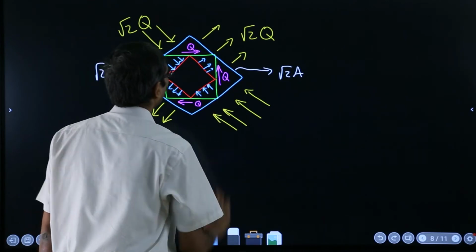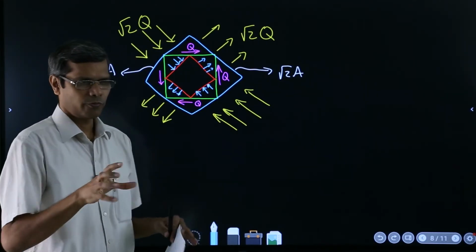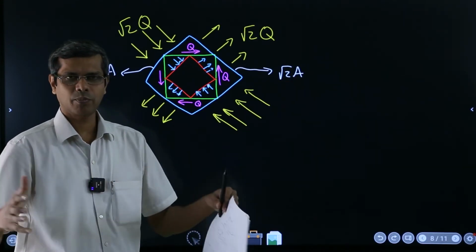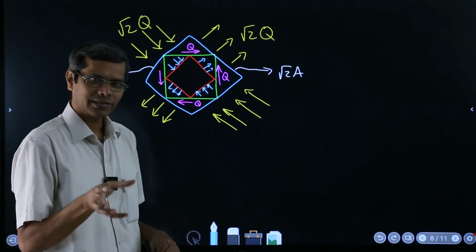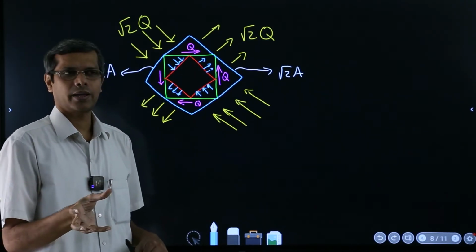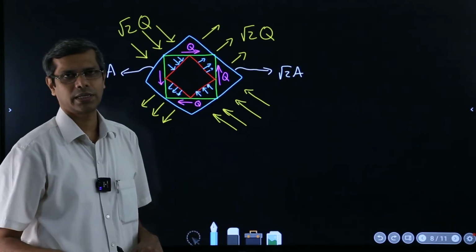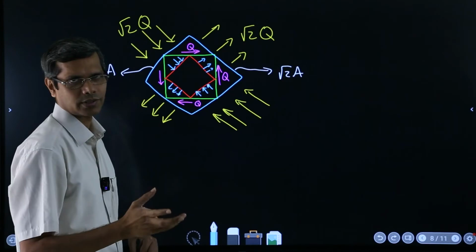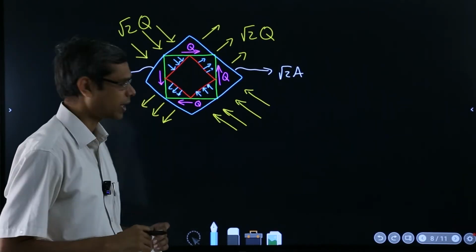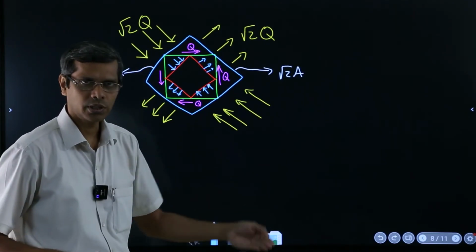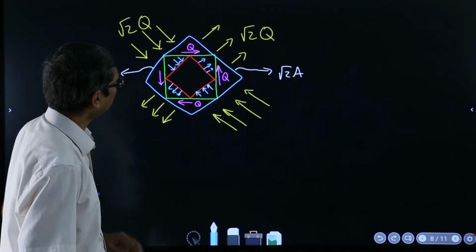So that means if we apply equal amounts of compression and tension in two perpendicular directions, it is equivalent to seeing a pure shear stress field at a 45-degree rotated configuration, and vice versa. That is a thing which should be kept in mind, and then we will proceed to the next step of the argument.